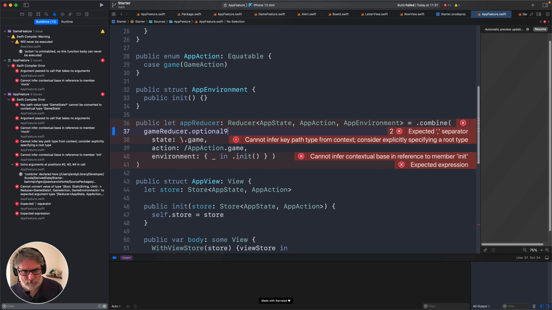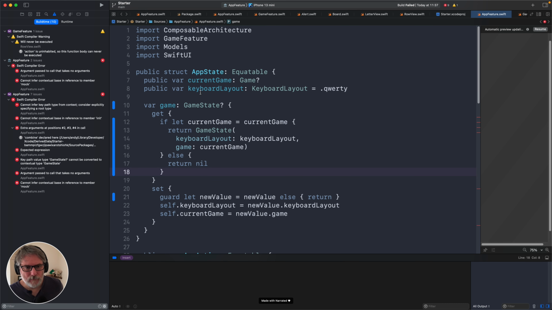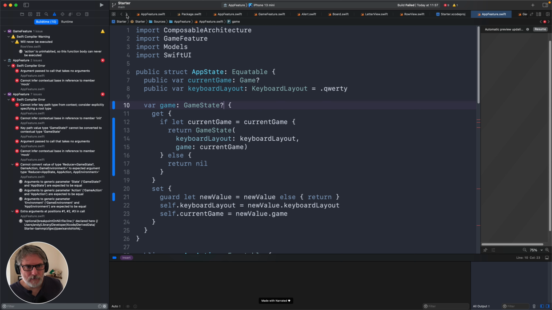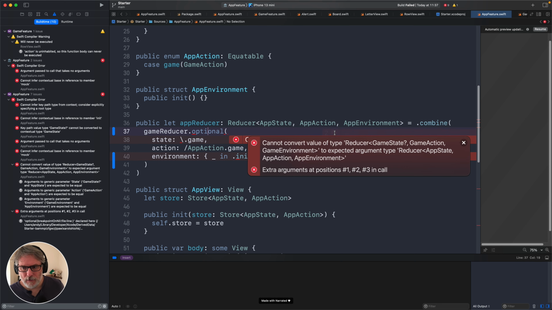Changed the API on this since I last used it. So anyway, we've got this state which could be nil. So we need to reduce it optionally.